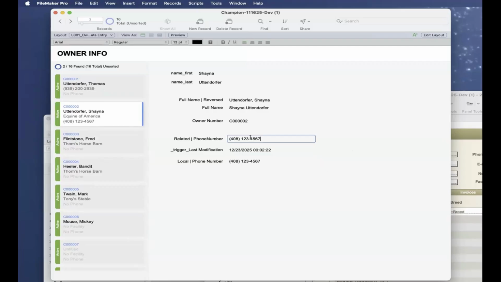Now, if I change this phone number, I update this, boom, got it? So each time you modify that field, you need to modify the last modification. That's why I'm calling that last modification.